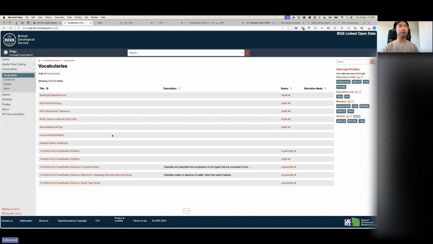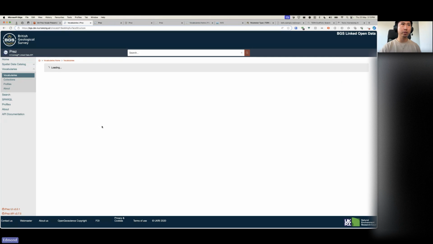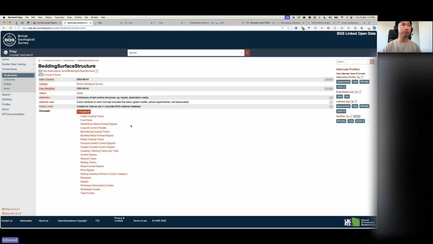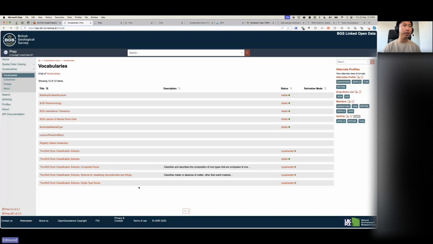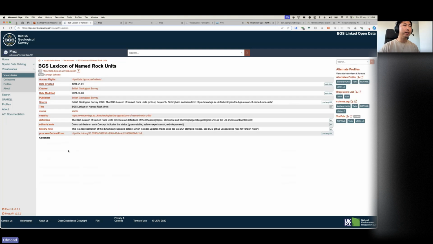So going through, this is version 3 of VocPrez, and it works just the same as what you're used to in your GA instance of VocPrez. This is a simple vocab with a few dozen terms, and through this project, we actually had to redevelop a few things in Prez, because the British Geological Survey, BGS, have vocabs with 14,000 concepts. So something like this BGS lexicon is just not possible to be loaded in one go.